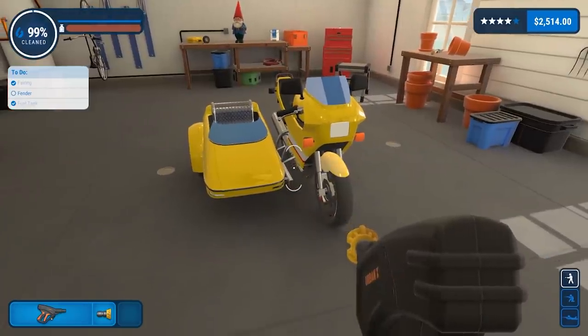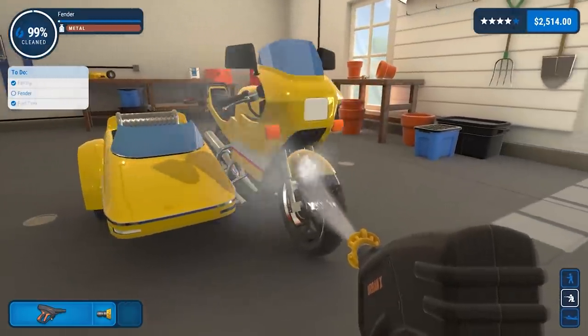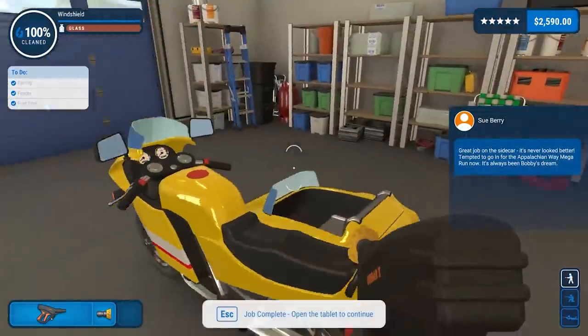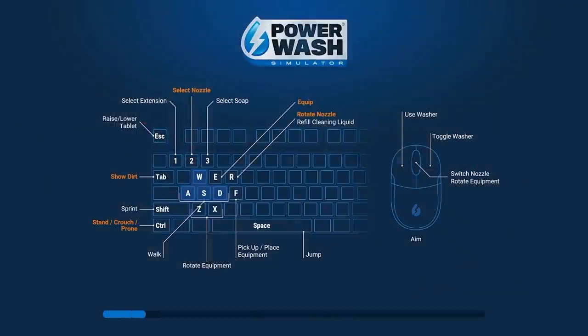Am I missing it? Like, where is it? There's no way that I'm missing this. Wait, is this it? Oh, it's this weird little tire covering that's somehow still dirty despite everything. Oh, perfect. Yes. Did I get a new job for that, or were they just happy with me? Either way, but let me check out this whole forest cottage.